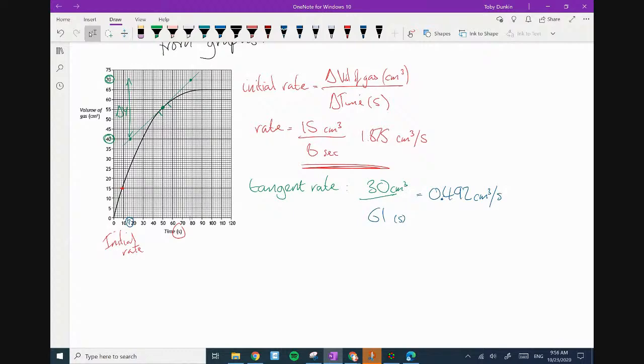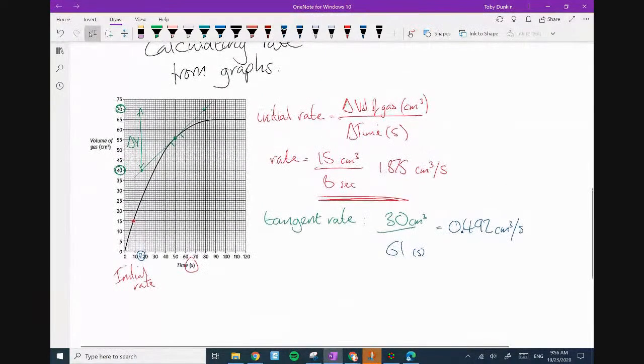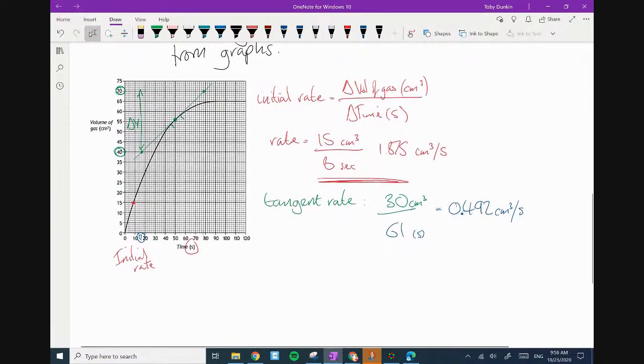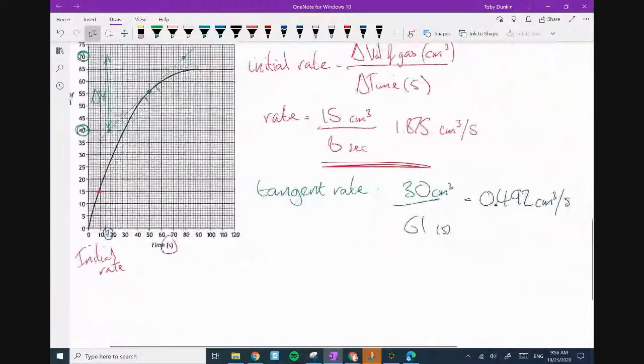These are grade A at GCSE. Yeah, it's also, by the way, a grade C at A level. They do ask these. In fact, they're more common at AS than they are at GCSE. They tend to ask you to do the average rate at GCSE. So let's now do the average rate.